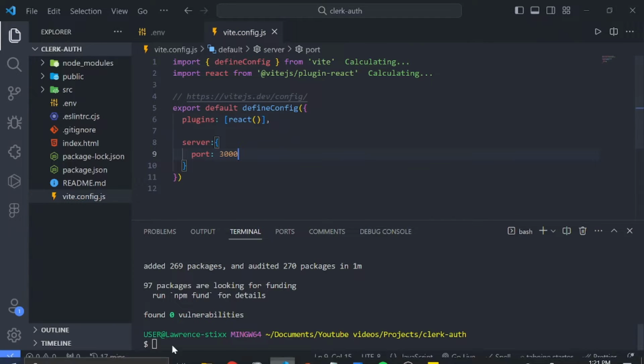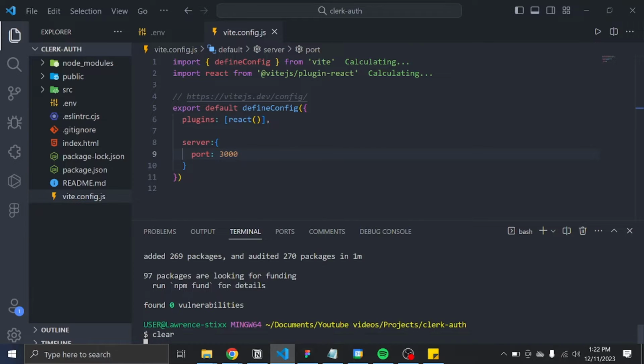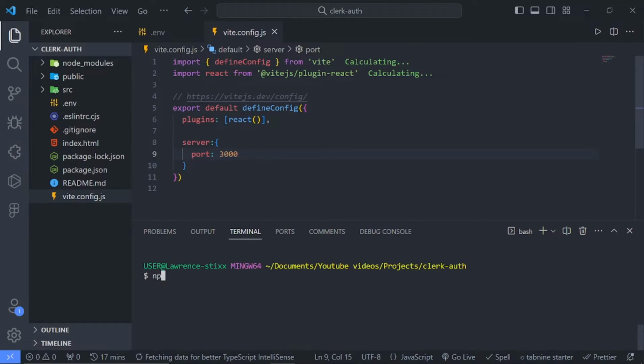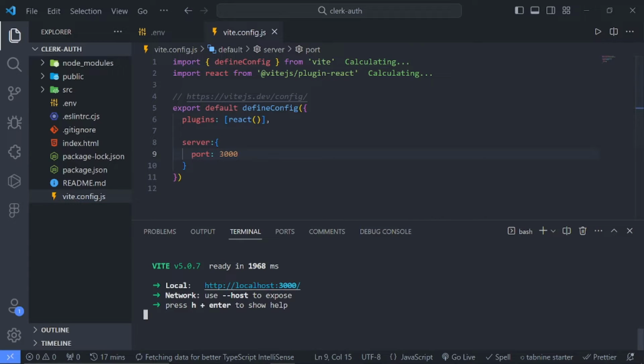Save. So if we run our local dev, give that a minute. Okay, so we've set that back to 3000. Let's just open that.